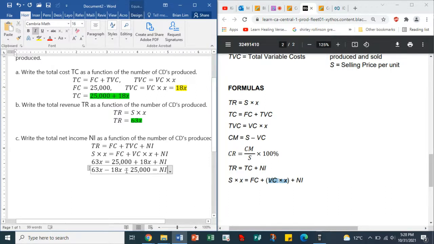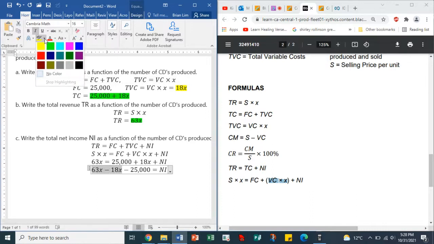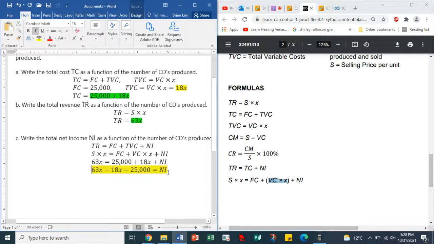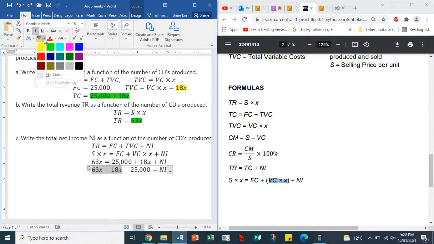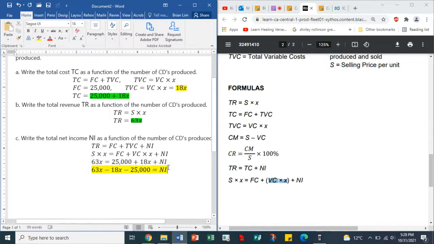All right, now here we can simplify a little bit further. Maybe I'd like to highlight that also. Sorry, it all ended up being highlighted and not just that part. Let's try once more and see, and if it doesn't work, we just forget about it. All right, so we are trying to get the net income isolated. So here we are. There we go.